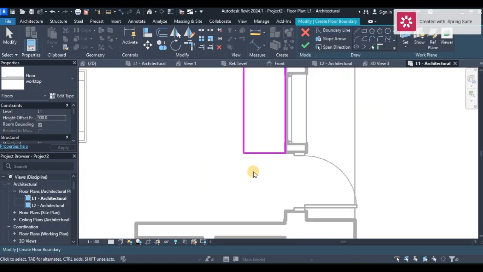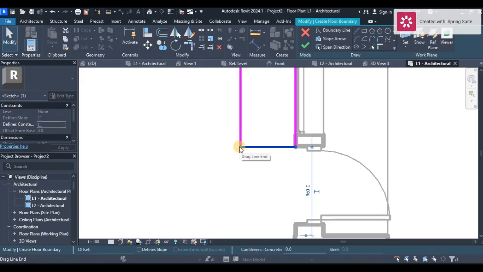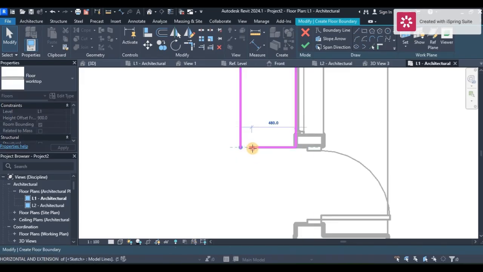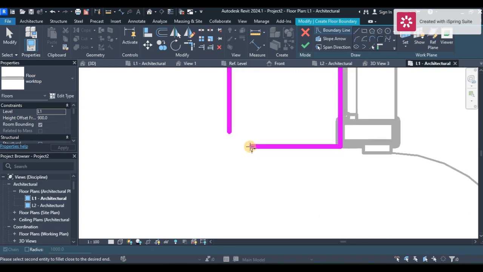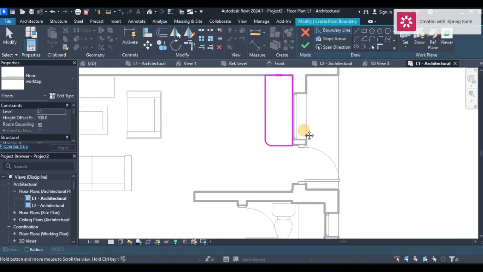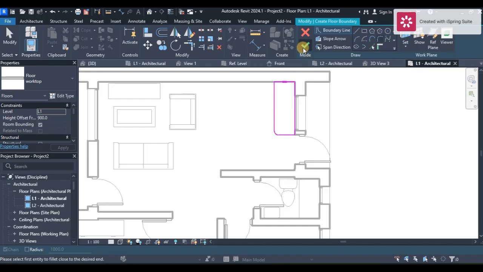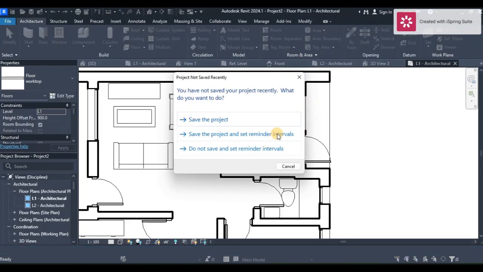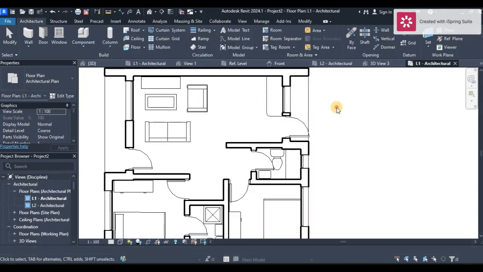I'm just going to chamfer this corner because this corner is too sharp. I'm just going to retract this one like this, and maybe retract this other one like this. Then I'm just going to use the fillet tool, and then I'm just going to join it like this. So let me come here, let me zoom in. I'll have to first select one of them and just show how I want to fillet my thing. So I'm going to now escape, and now we have our floor. So our worktop, I mean. So I'm going to finish it off, and I'm just going to remove that. And now we have our worktop for our kitchen.